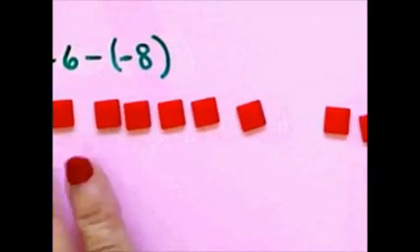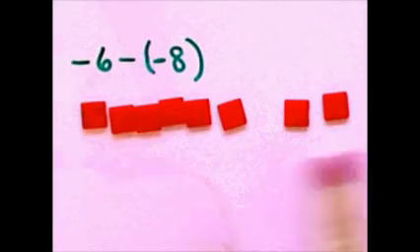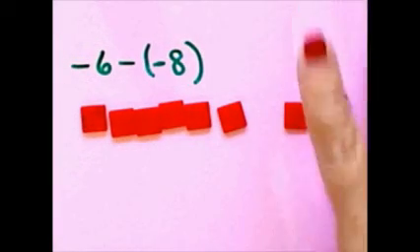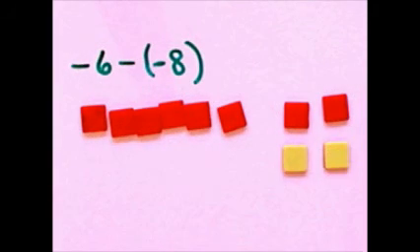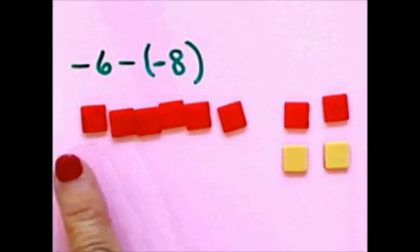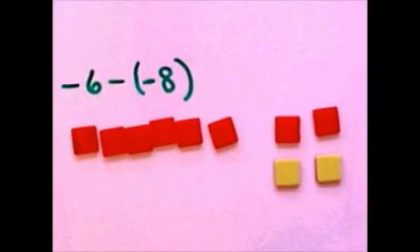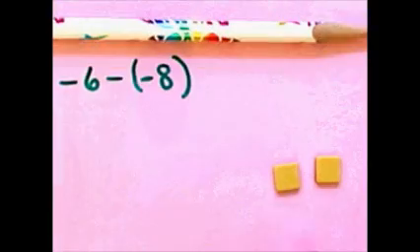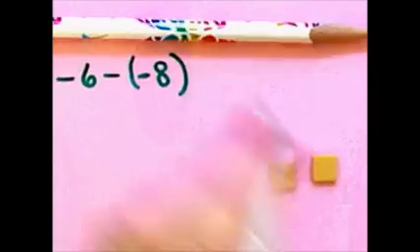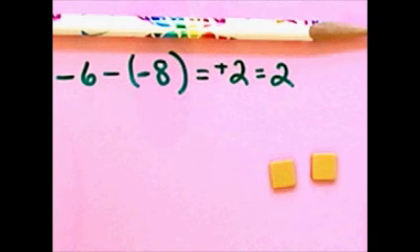Let's see. Let's put those 6 together and scoot those there. Alright, so there's my 2 more that I add, but remember I have to add it in the form of a 0 pair so that I can do here. So this is really negative 6, all of this is, because these are 0. Alright, now, so I start out with negative 6, and I want to take away negative 8, so that pulls all of these away. And I'm left with positive 2. Or just plain old 2. Just remember that in integers, anytime you have a positive number, the positive sign is automatically unspoken.